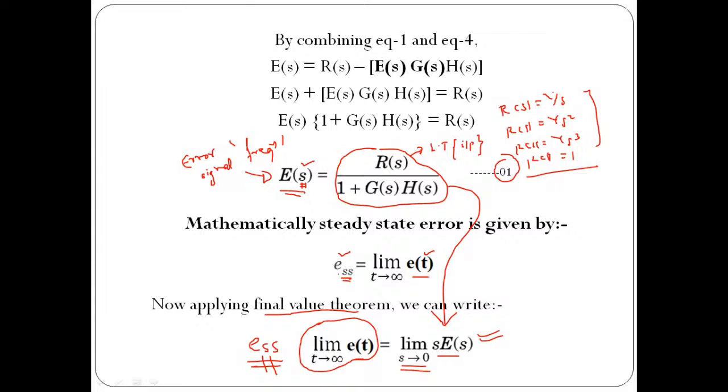How have we defined this steady state error? Because steady state error is nothing but the value of error at t equals to infinite. So when t tends to infinite, whatever the difference between the actual output and the desired output, that is defined by the error signal. So the value of this error signal at t equals to infinite is known as steady state error. That's it. The same thing is defined over here.